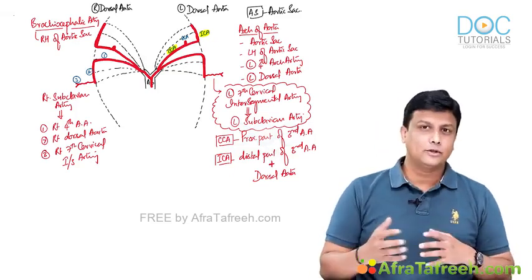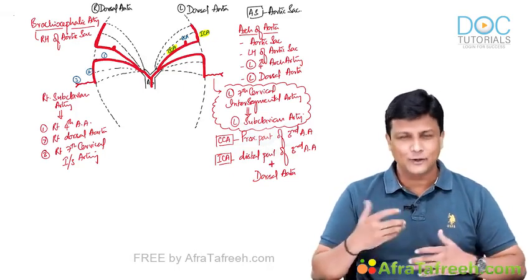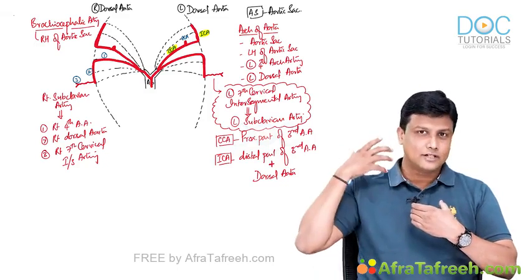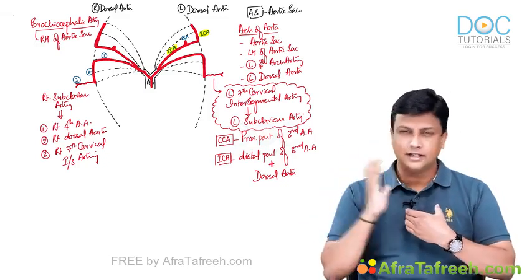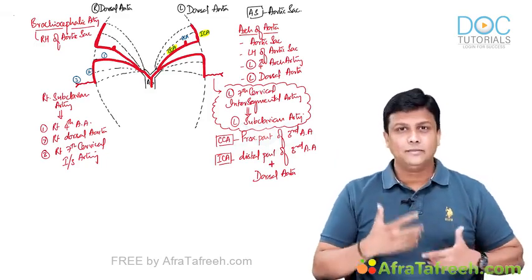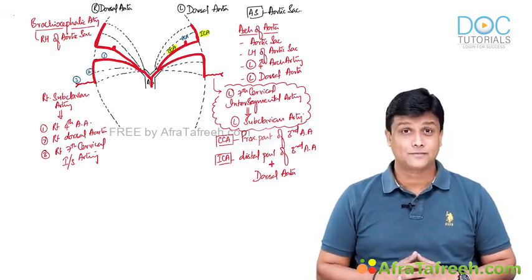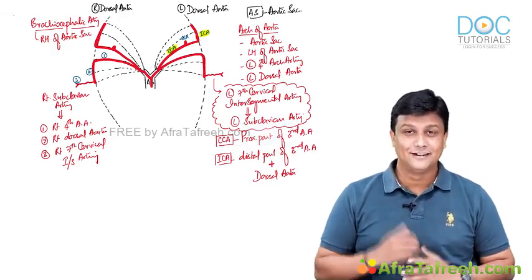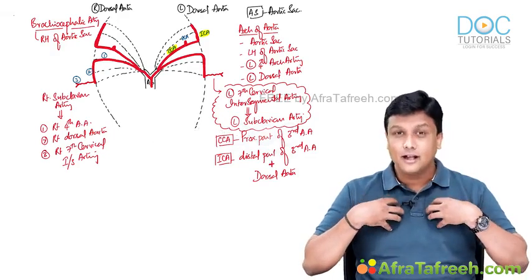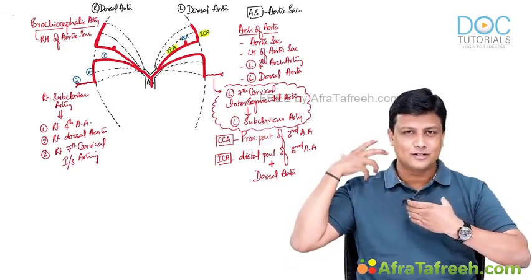Now again, going back to the very beginning of this topic, when I told you the orientation, exactly how it is oriented, try to recall that in your mind. Aortic sac will be in the front, and then the right dorsal aorta and left dorsal aorta will be present behind, connected with the help of arch arteries. Fine, lovely. At the same time, simultaneously, the respiratory buds are developing from your foregut. I told you already that the foregut is going to form your respiratory buds. So even the lungs are also forming at the same time in the middle. So ventrally you have got aortic sac, dorsally you have got the dorsal aorta.